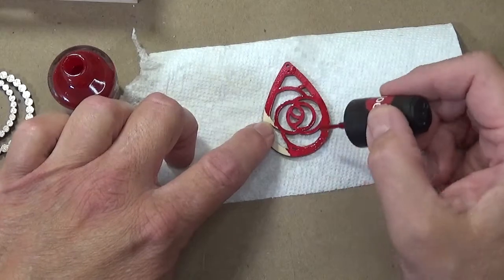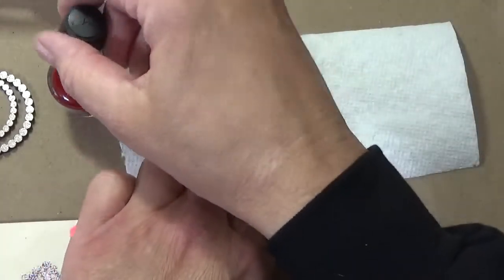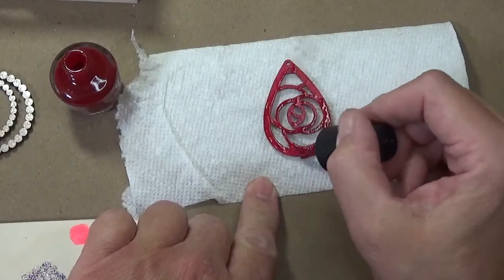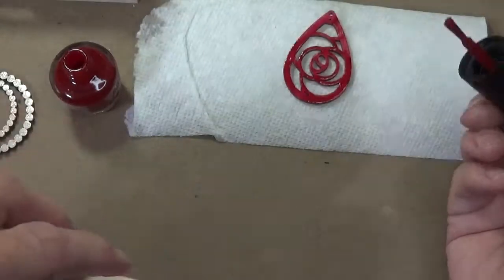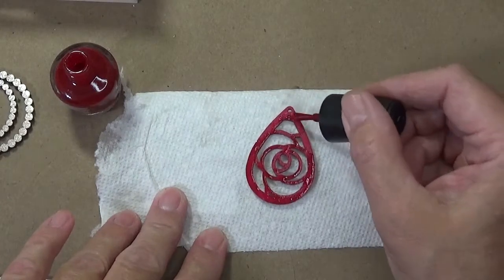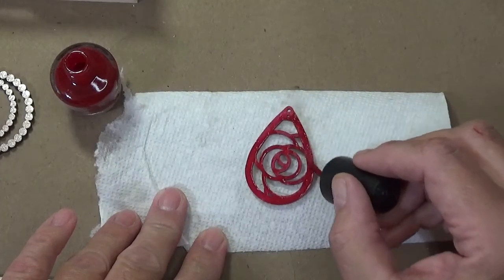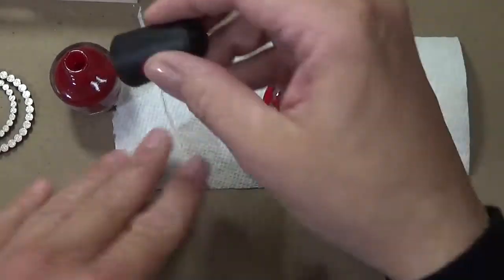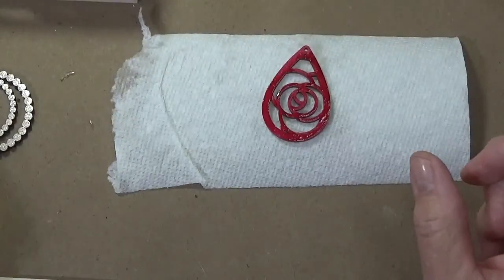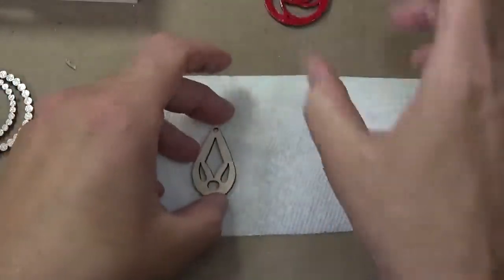So, this color is so pretty. I really like this. Now, what I could do is put a base color down like this, and then once it's fully dry, come back and say put a glitter on top. Ooh, wouldn't that be pretty? I'll have to do that once this is dry and then post the picture. So this one's done. Once it's dry, if you don't feel like you got the coverage you want, just put another layer on. So that one we'll put aside, let it dry 24 hours before we do anything with it. It's probably dry sooner than that, but that's where I'm comfortable just letting it dry for that long.